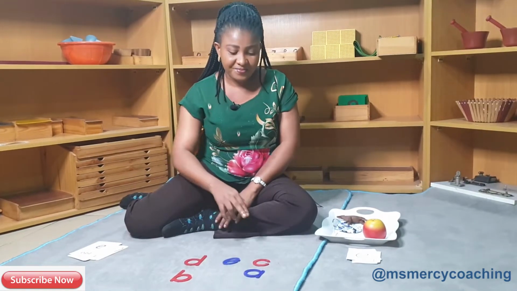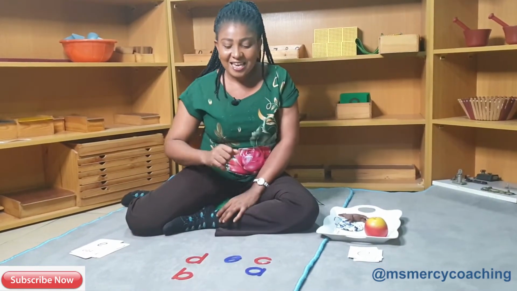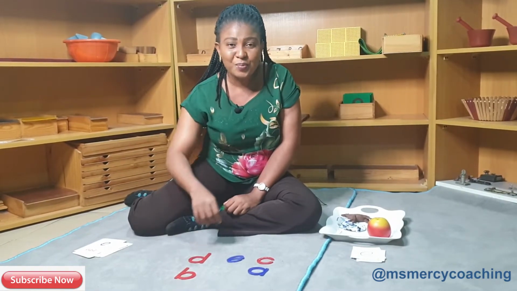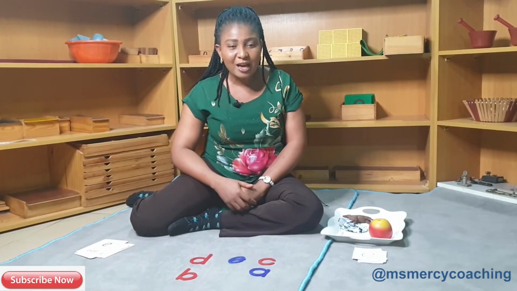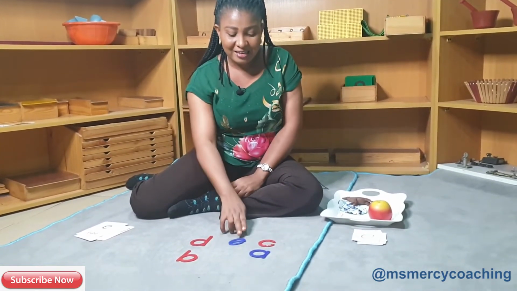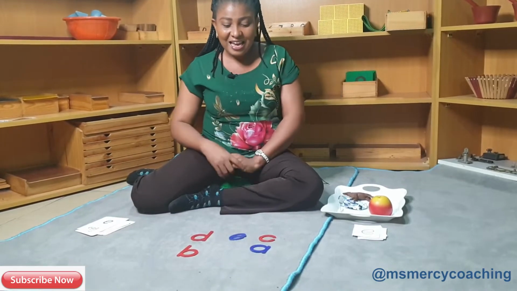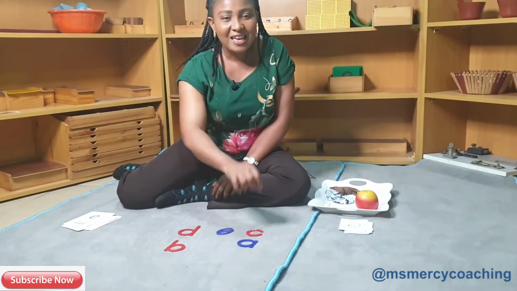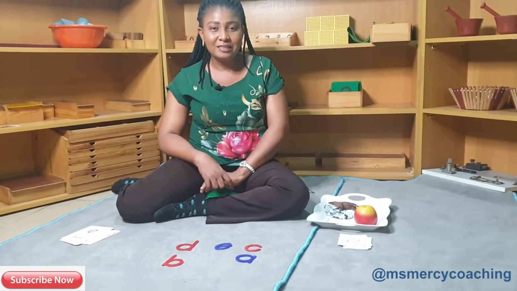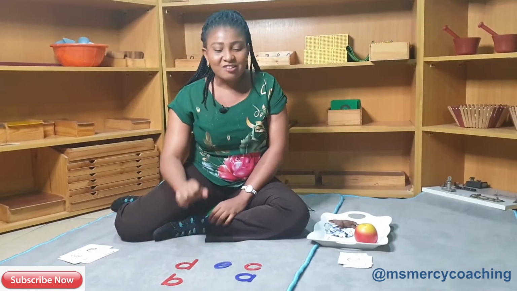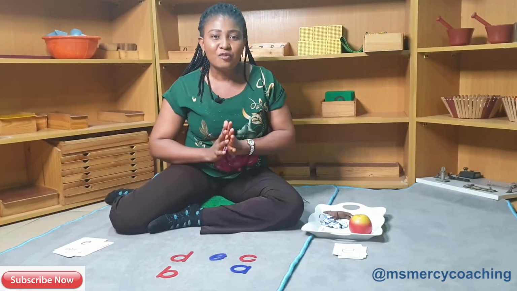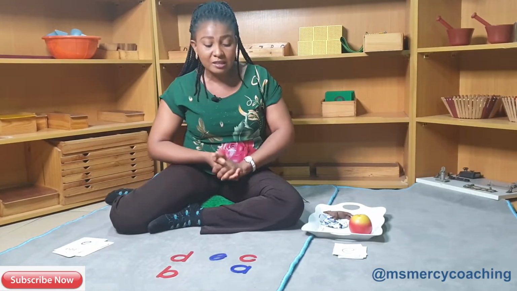Can you show me the sound K? Great. Can you show me the sound B? Super you. Can you show me the sound E? That's lovely, dear. Can you show me the sound A? And can you show me the sound D? Great job, dear. I'm so proud of you. I'm done with the first activity. I'll be moving over to the second activity.